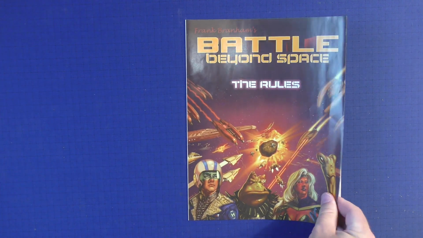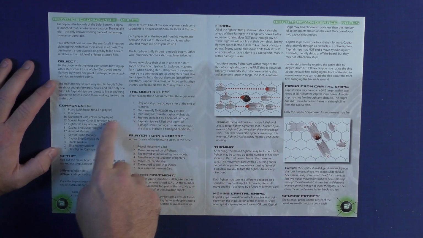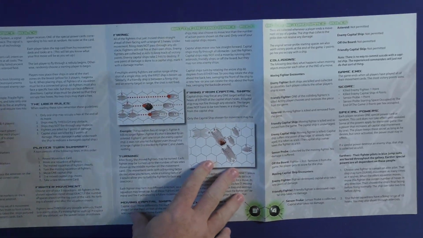So here's the rule book. You can see a picture with the same people from the front. Very wordy. Lots of white and black here, right? Got some pictures here kind of going over it. The Uber rules. It's very wordy, isn't it? So it's going to kind of fold out from there.